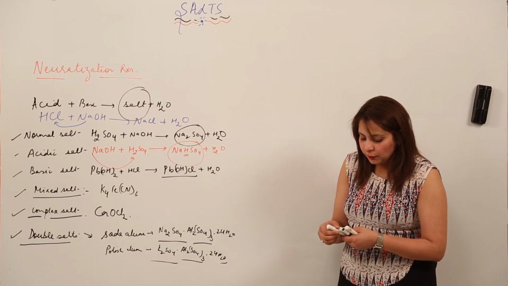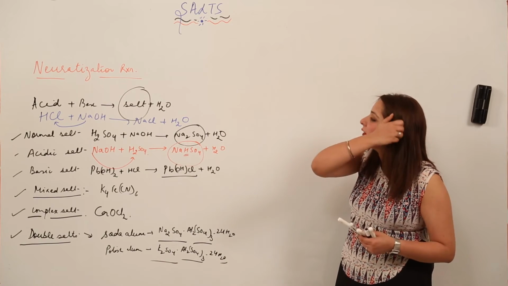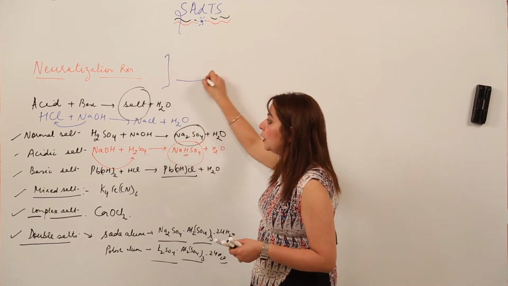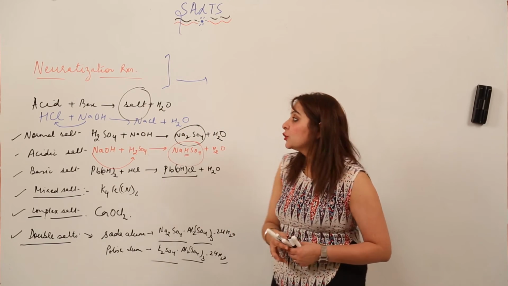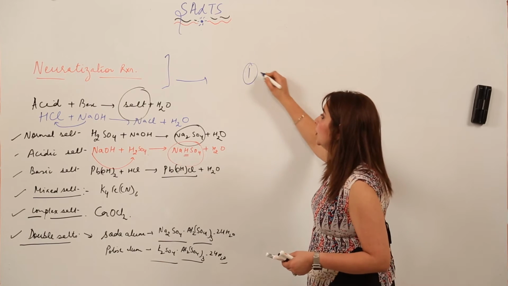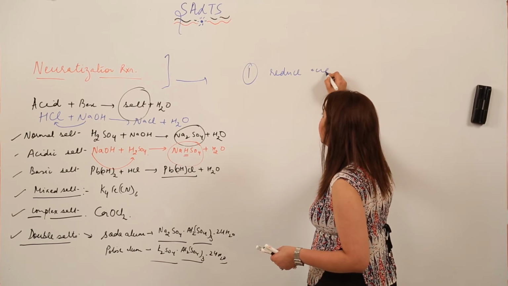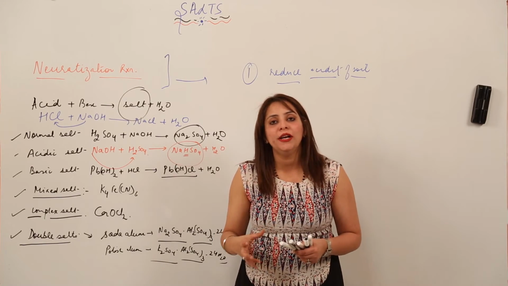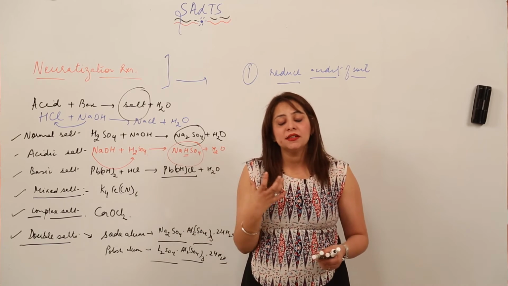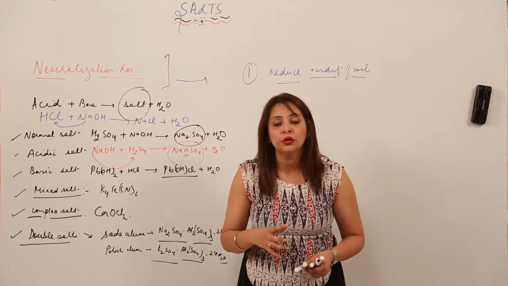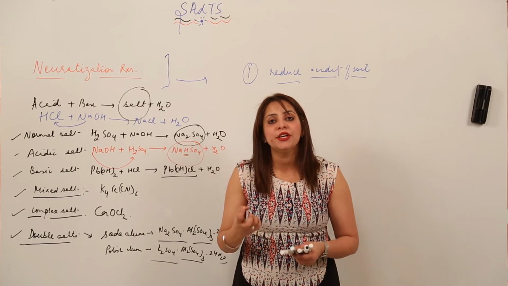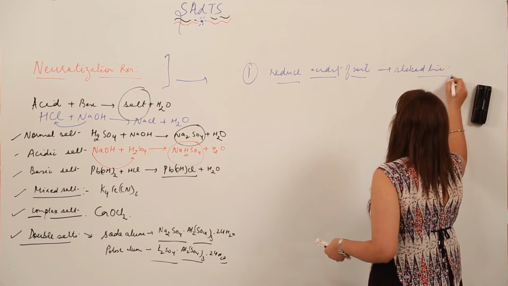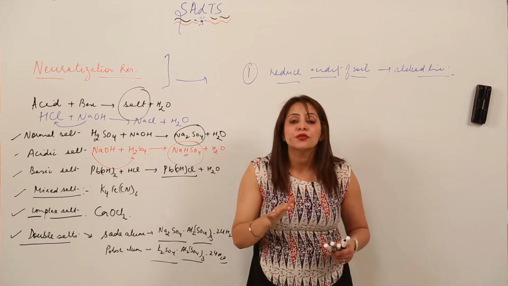Now when we talk about this, as I have told you that it is a neutralization reaction, you must be curious to know where this neutralization reaction, apart from the salt formation, is used. So you should know that this neutralization reaction is used to reduce the acidity of soil. You know that some plants grow well in the acidic soil and some grow well in the alkaline soil, as it depends upon the demand of the plant which has to be grown. But we have a method that we can reduce the acidity of soil by adding slaked lime to it. So when we add slaked lime to the soil, the acidity of the soil is reduced.